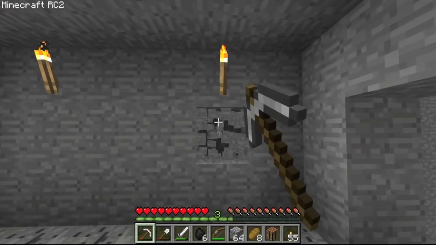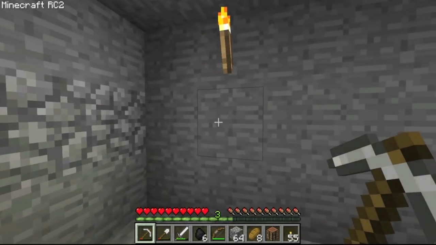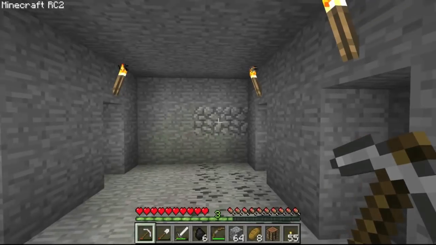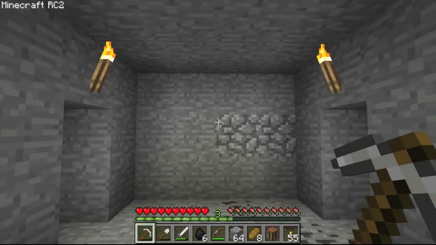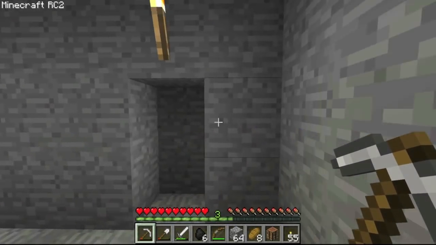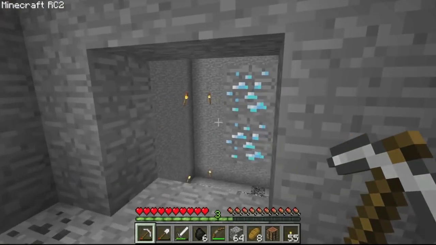But anyways, then you do the exact same process on the other side, going down in the opposite direction from these tunnels. And on some of my worlds, guys, I've had this main hallway go down hundreds of blocks with just tunnels and tunnels and tunnels and tunnels.